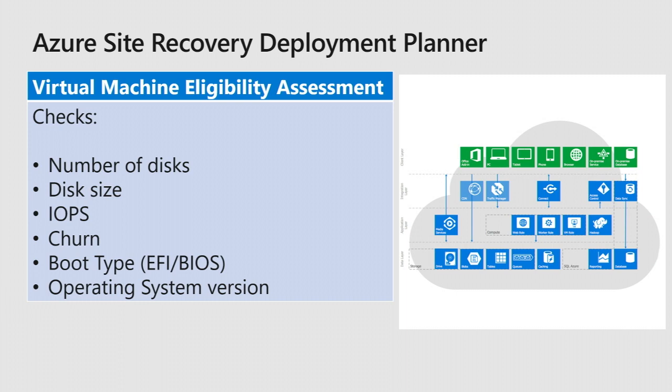And the idea is that you're going to be running this against a physical box, or you're going to run this against a hypervisor that has those different systems on it. Currently, it's working with VMware. Obviously, we've got it coming out the door, if it's not already by the time you view this video online, that it's also going to be working at an exceptional level for Hyper-V-based hosts. But it's going to check the number of disks, the disk size, how many IOPS are going to those different disks, how much churn is going through those different systems, how it's going to be booting for that particular system if it's a physical box, and then also what versions of the operating system. All that gets collected up.